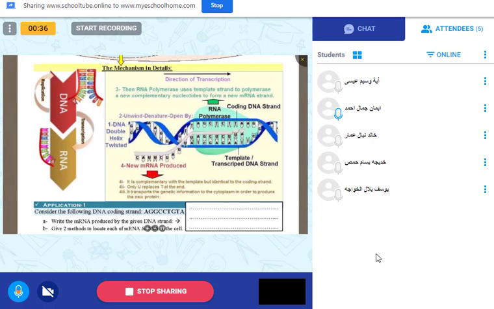So we know that the DNA is in the beginning a double helix. It is twisted. We call it double helix because it has two strands and it is twisted. Okay, the first step to copy the gene, part of this DNA, to copy a part of this DNA, what do I do next directly? Who will read step 2?